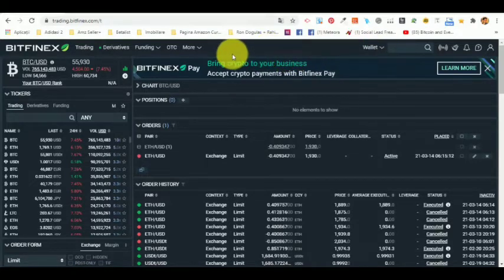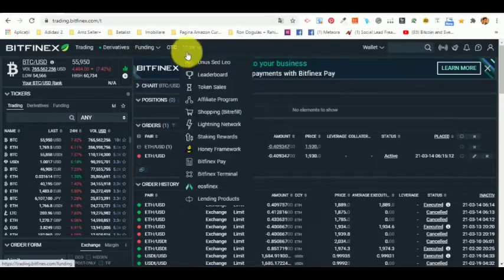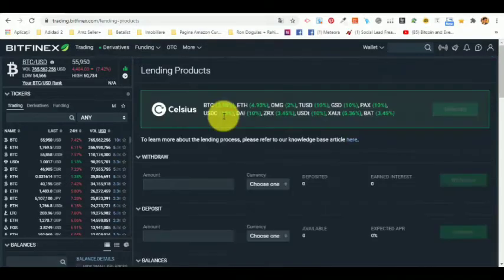This is not so important, but if we go in the left side, we have the funding, which has funding and lending pro, and we have the more section, where if we are going to scroll down in the menu, we are going to see the lending products. If we are going to click on the lending products, we are going to see all the currencies available, okay, for lending.